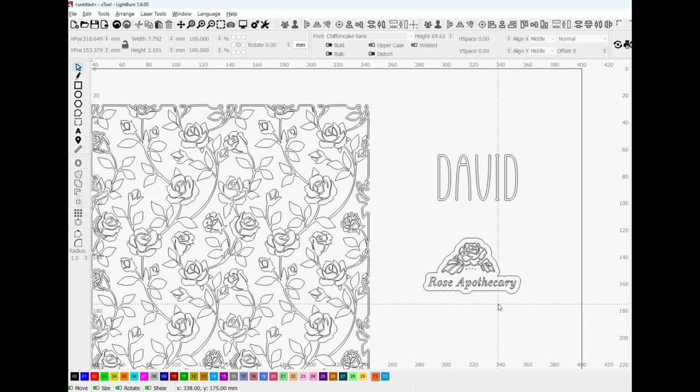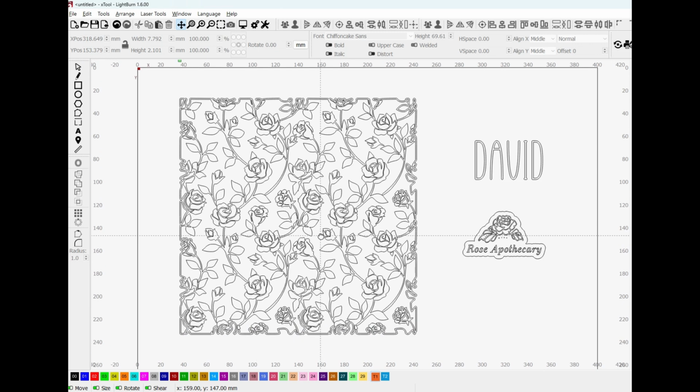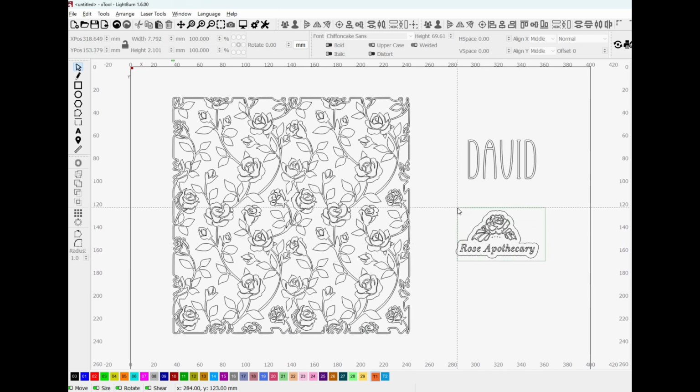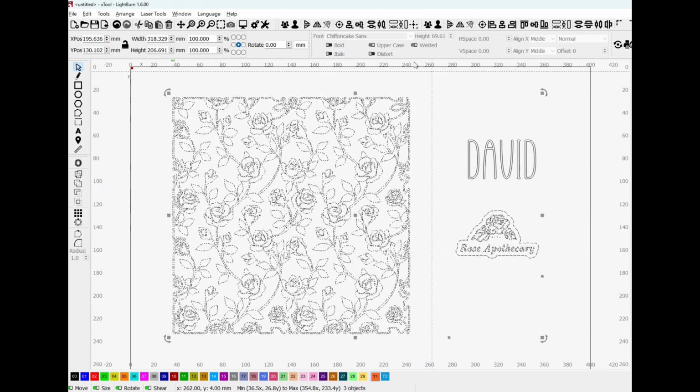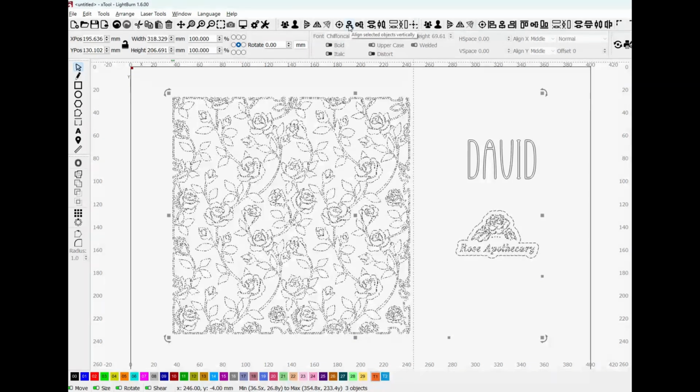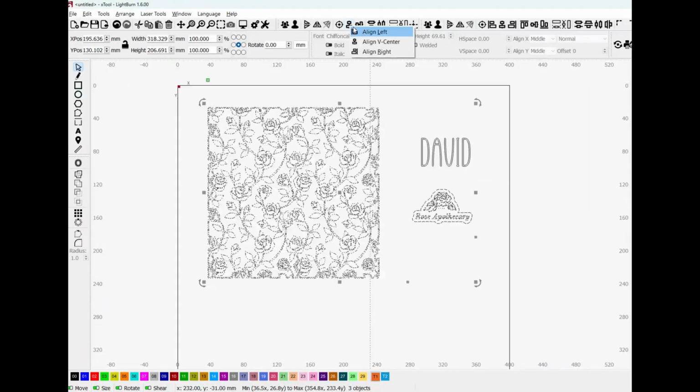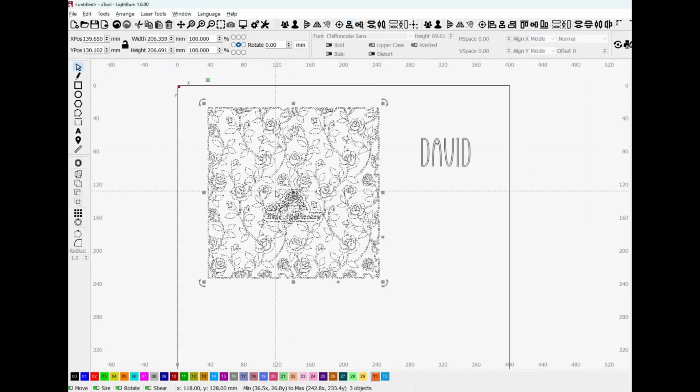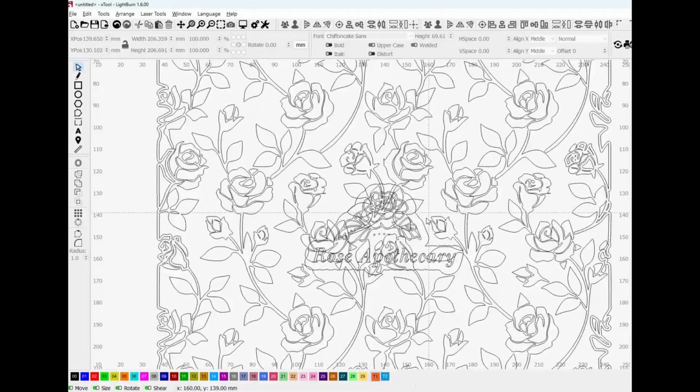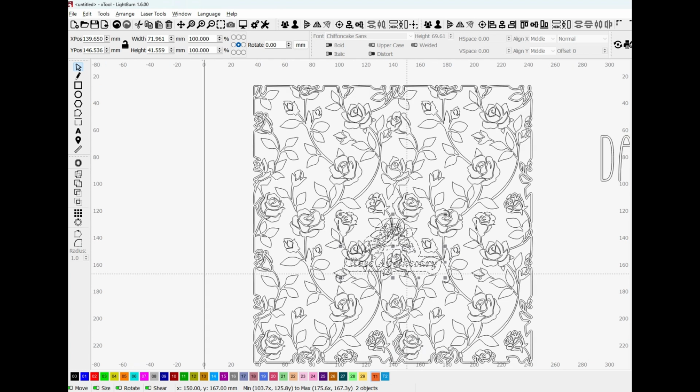Alright, so let's go back in. Or zoom back out. You can highlight all of this. Hold down Shift, click your pattern. You can also use this little button right here, Align Selected Vertically. Align Vertical Center. Great. Now let's go here, click the outline, click the text, or logo, whatever, and move it up. We're going to put it right there.